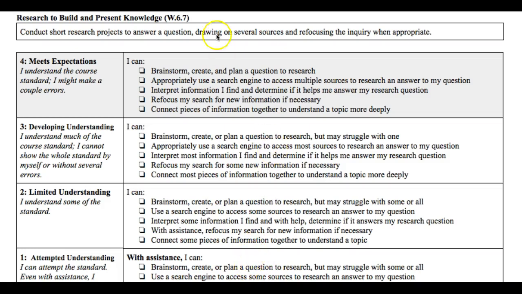So next we have researching to build and present knowledge. So you're going to take all the information you find out about figurative language and create a presentation to teach the class. So this is the rubric that's going to assess your ability to research information about the figurative language that you're assigned.